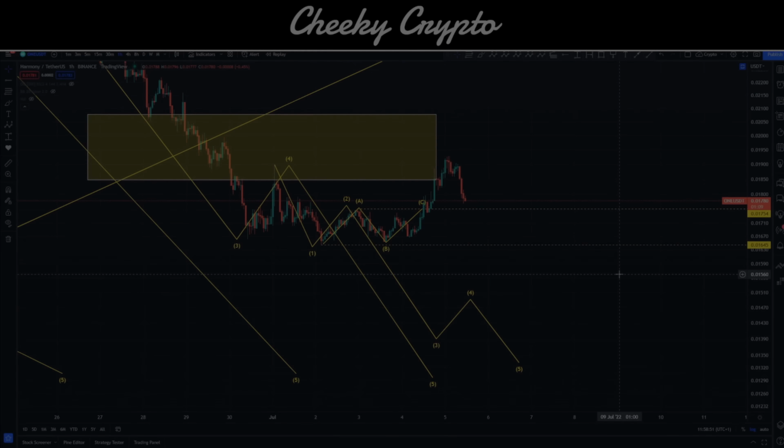It's a corrective pattern called an expanding flat. These things don't actually appear all that often, but when they do, they can catch you out a little bit, as they caught me out yesterday. So apologies for thinking that we were going to have a double top here when actually we're having an expanding flat.